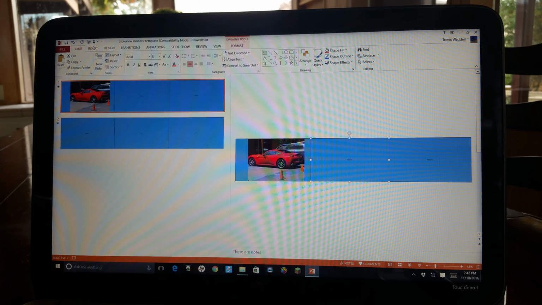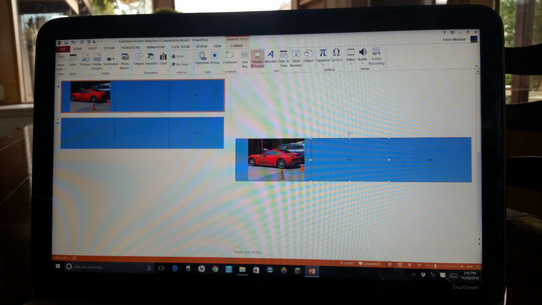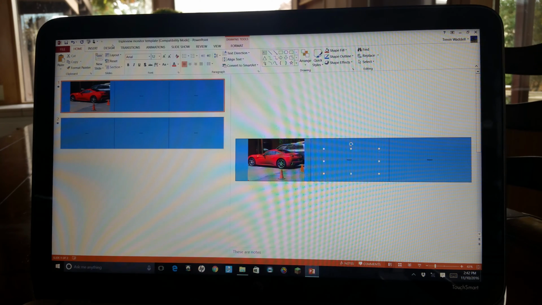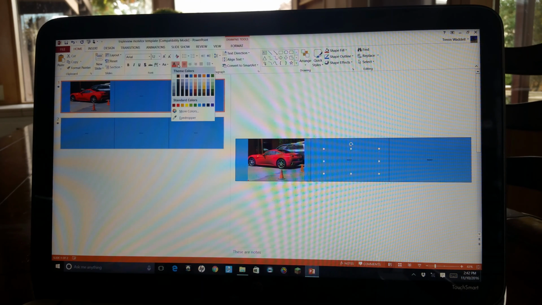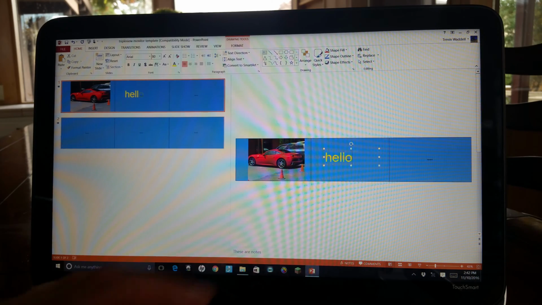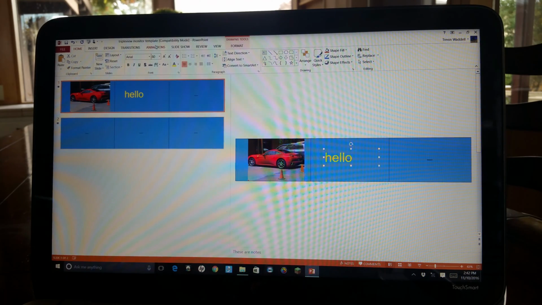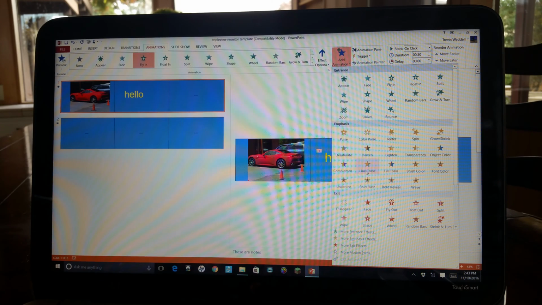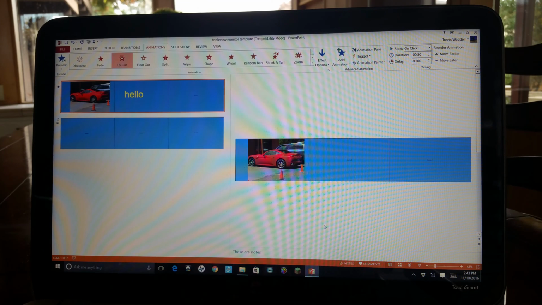You can have a text box put in. If you want your text to be in this middle one here, you can stretch these around. Use bright colors. Use a good font and large font. All kinds of things you can do. Animations, you can have them fly in, and of course you can have them fly out, all kinds of stuff.